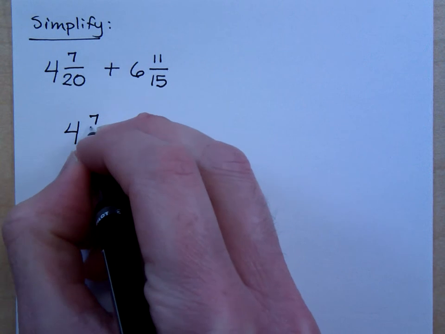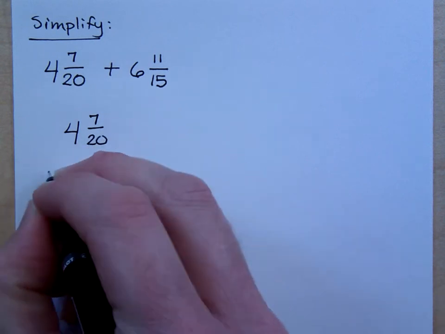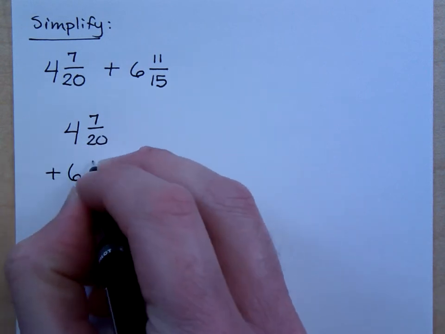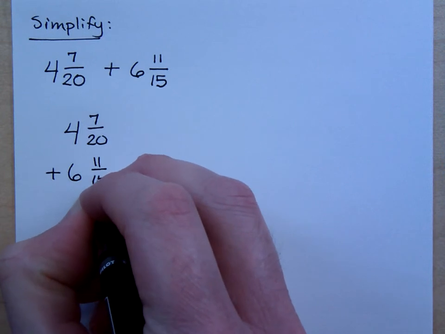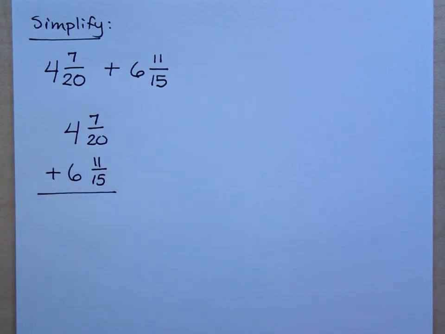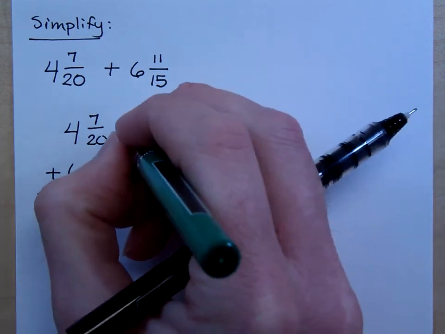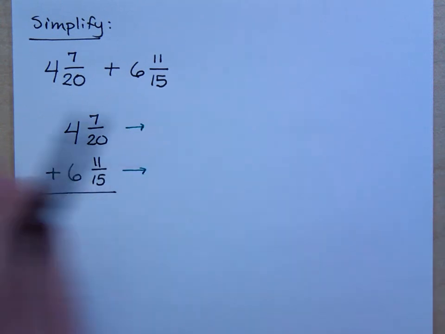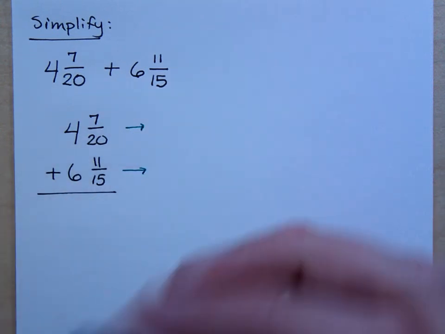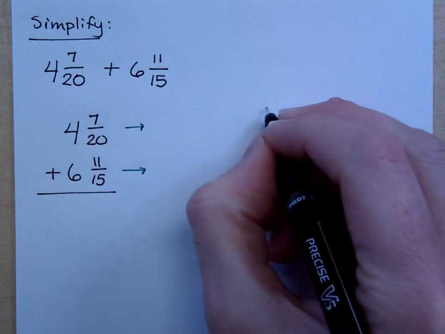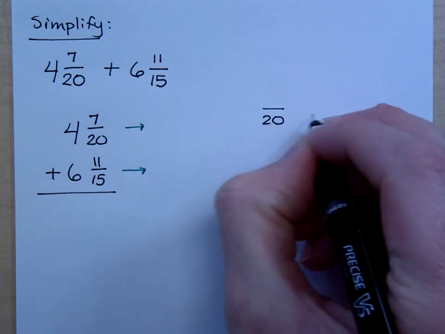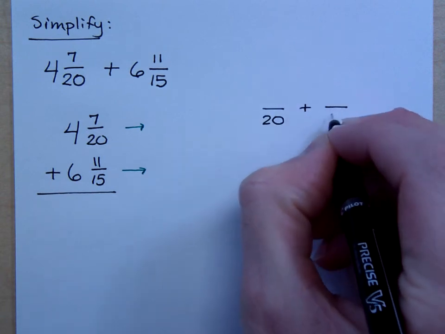So I'm just going to rewrite this. So 4 and 7/20. Maybe I should just have written the problem like this to begin with. All right, so I need to get common denominators. If you are not sure about what the common denominator is, take these guys off to the side. Just pretend that you don't even have denominators, because denominators don't really matter here when trying to get the common denominator.